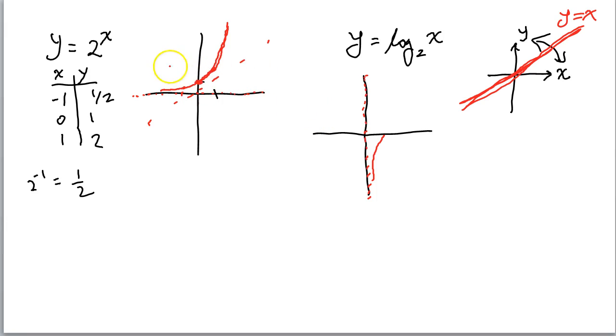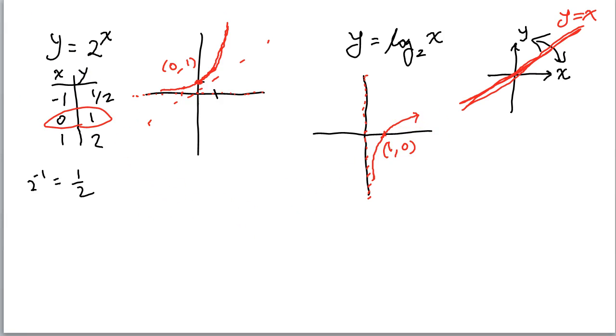And what is this coordinate here? This is (0, 1), right? You have (0, 1) here. And therefore, when you flip x and y, the coordinates change, and this becomes (1, 0). Okay, and then the first quadrant, which is going away from the diagonal this way, well, when you flip it, it will go away from the diagonal that way, so it's going to go like that. That's the graph of y equals log base 2 of x.